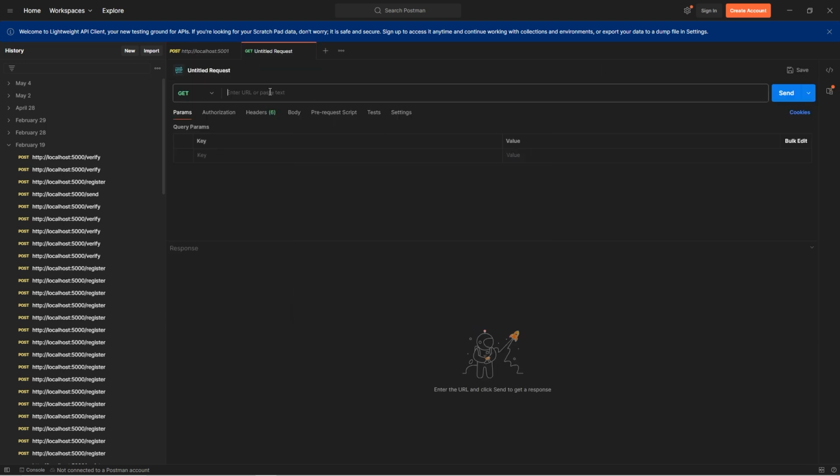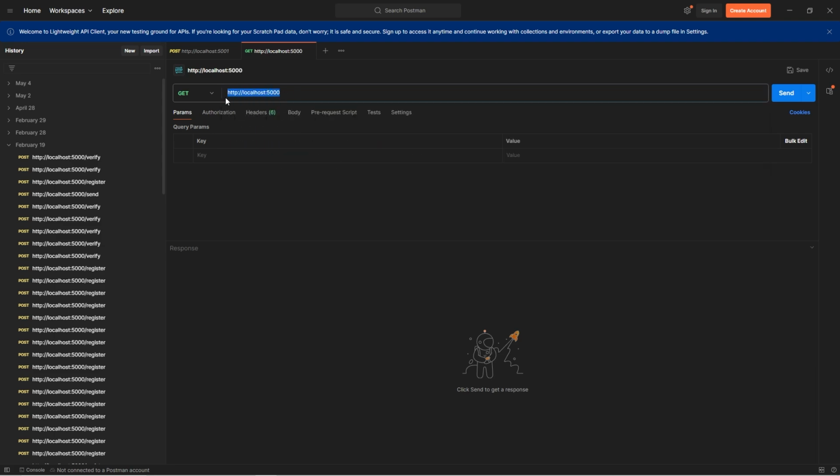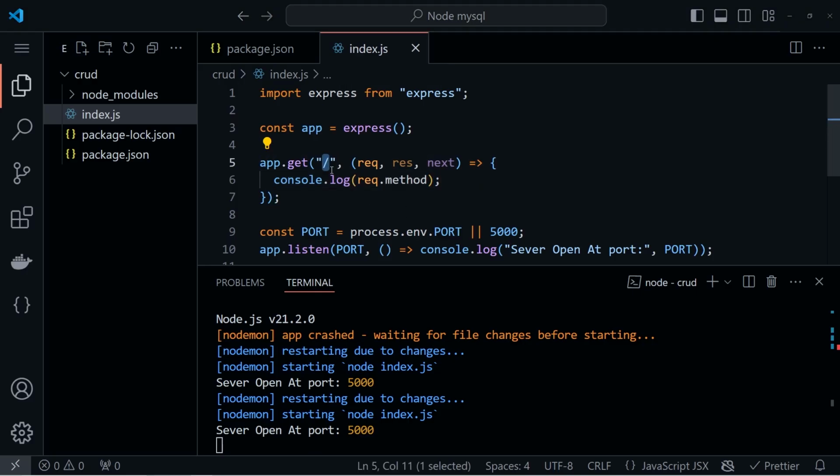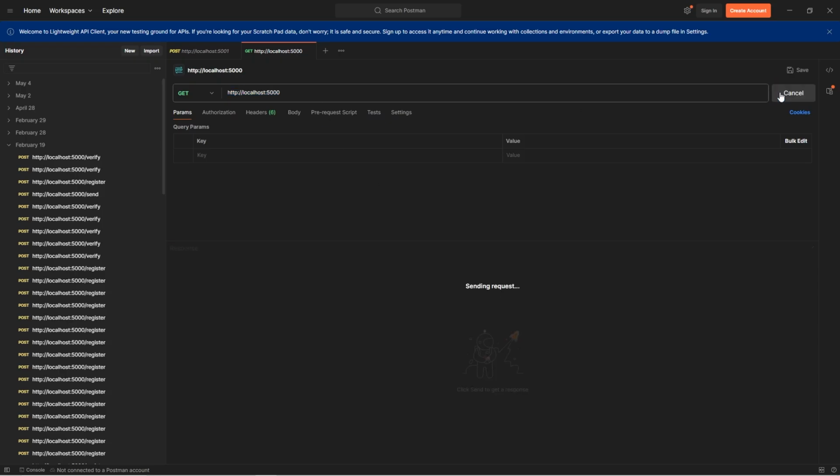So we have the get request, and in there we can provide the details of the HTTP, localhost, because we are currently working with the localhost. Then we have the 5000. So it means we are making the request to slash endpoint, which means nothing after the domain. Once we hit send, you can see we have the sending a request. Now it will just create a connection, mainly a TCP connection with our server.